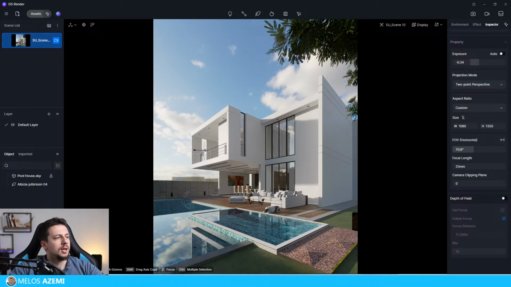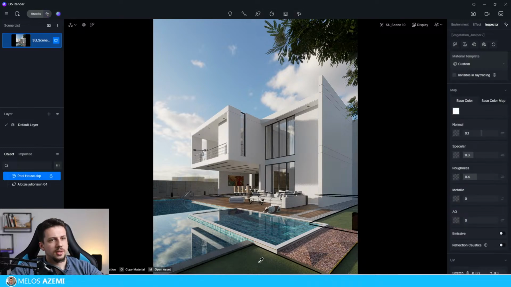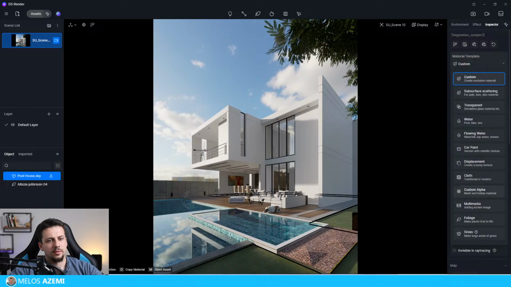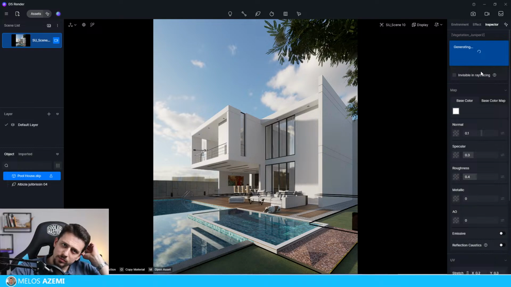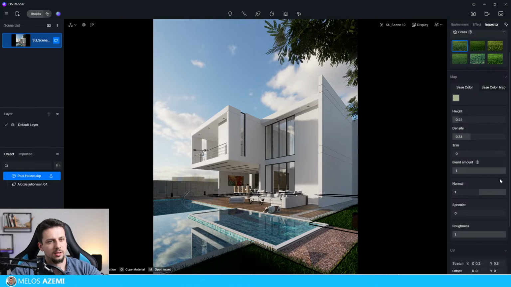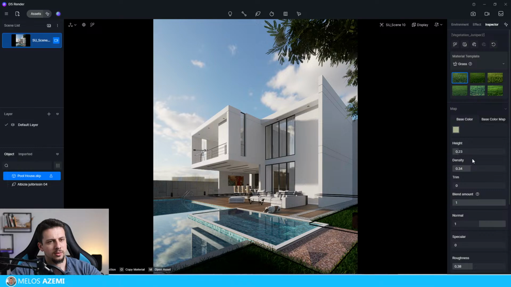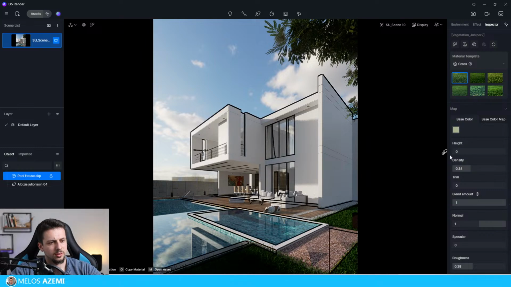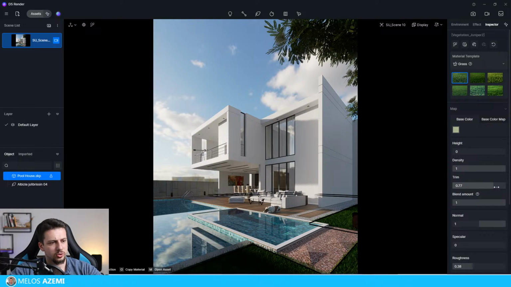All right, anyway, let me go ahead and add the grass material. Basically, the way we're going to do that is I'm just going to select this material and then make it grass. Let's see. Okay, let's decrease the height because it's just way too much. The density is fine. Roughness, we lower it a bit. I think the height is still way too much. Density can be fine. Oh, I think I should increase the trim. Yeah, something like this. Let's lower the density as well. Height, let's do this. Okay.